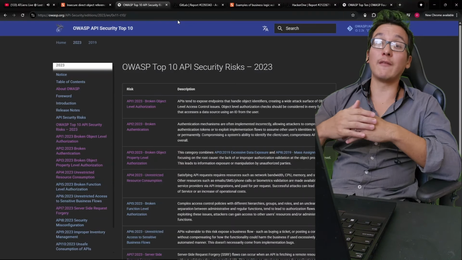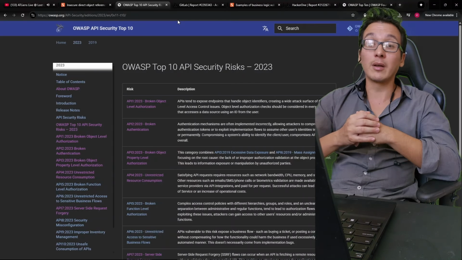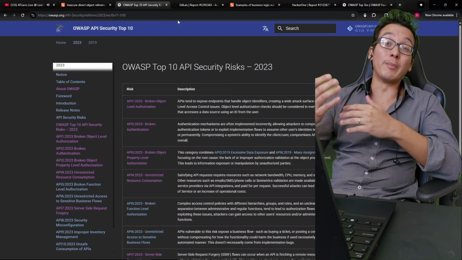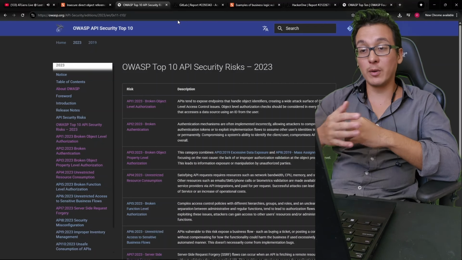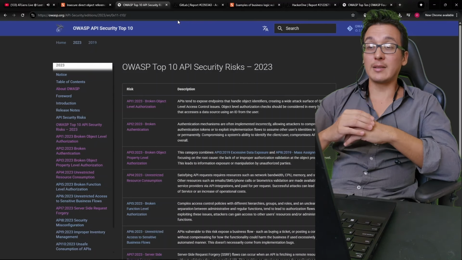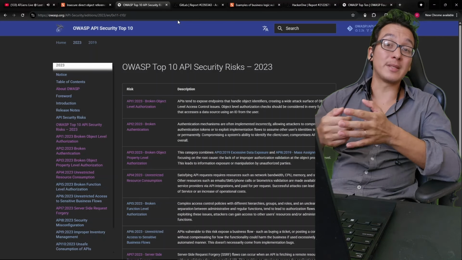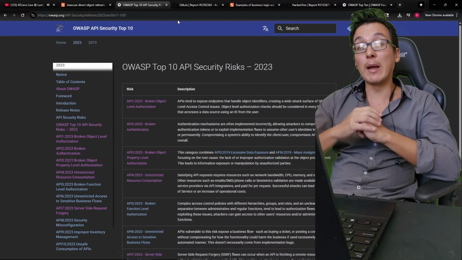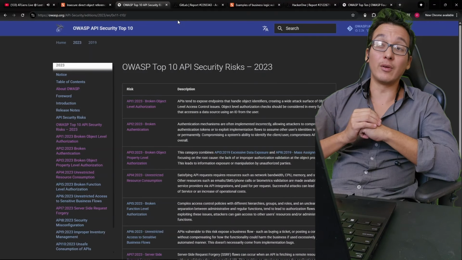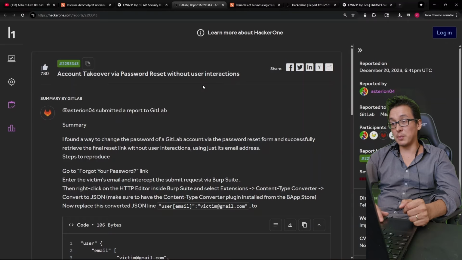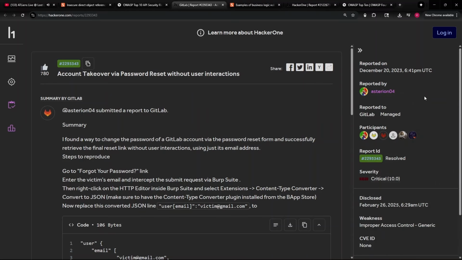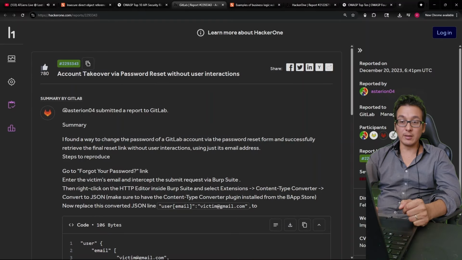But in actuality, the vulnerabilities that are the most common are really just a door being left unlocked. And I want to go over with you a couple of reports that demonstrate that, as well as taking a look into the OWASP top 10 on both the typical web application level and then the API level. First report I want to go over with you was reported back in late 2023. It was disclosed to the public just about 8 months ago. So let's go ahead and take a look.